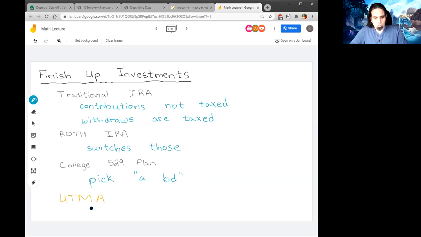Then the last one is UTMA. It stands for the Uniform Transfers to Minors Act. It's actually out of order, but I'm going to say it that way or you'll get confused. And these are gifts to kids. So you may have heard that there is an estate tax. When an old person dies, then all of their money gets taxed before inheritance happens. So a UTMA is how grandparents traditionally give money to grandkids or kids as they're getting old, so that their savings is smaller, and when they finally die, it's not part of their estate.